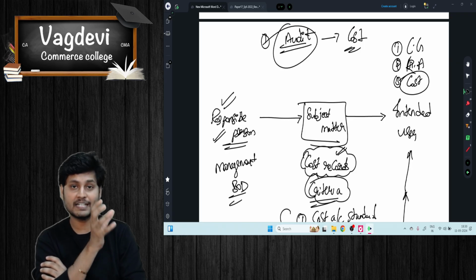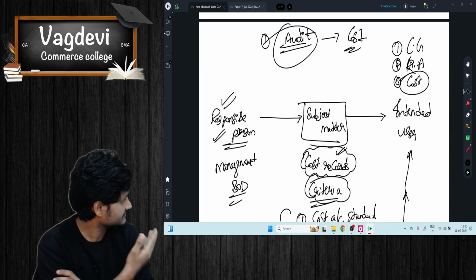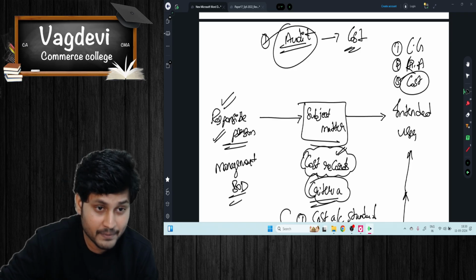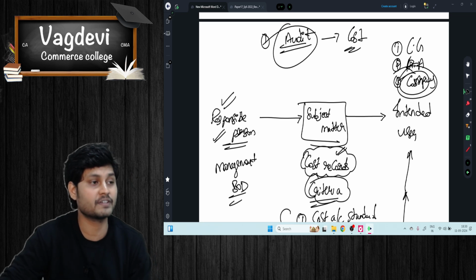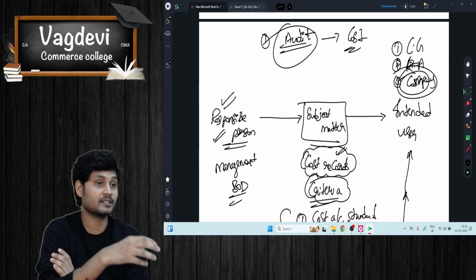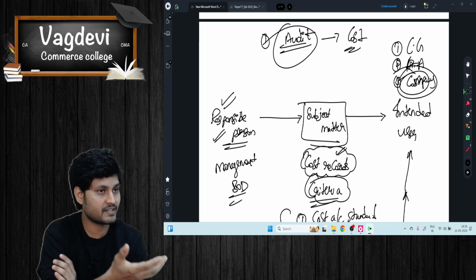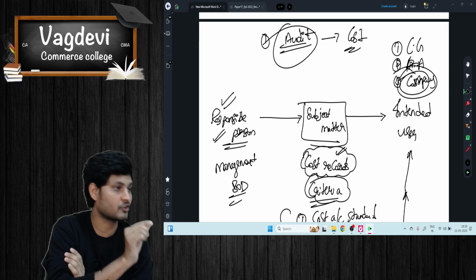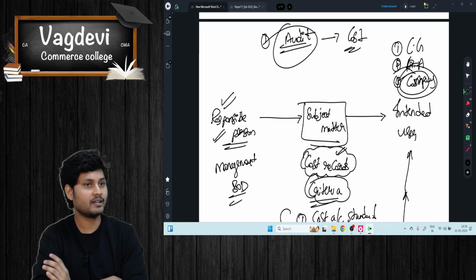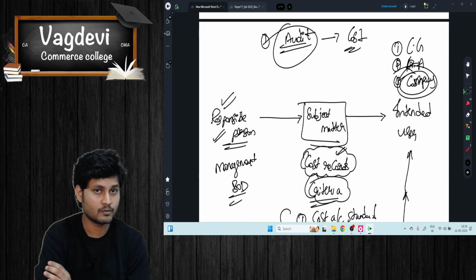So this cost audit report may be used by whom? It may be used by central government, or it may be used by whom? Regulatory authorities, or it may sometimes be used by whom? The company itself, for the purpose of evaluation of the performance, for the purpose of evaluating how the management is doing the work at least cost, manufacturing the products or providing the services at least cost. If they want to know, they can just go and get the cost audit done by a professional called a cost auditor. Easy.